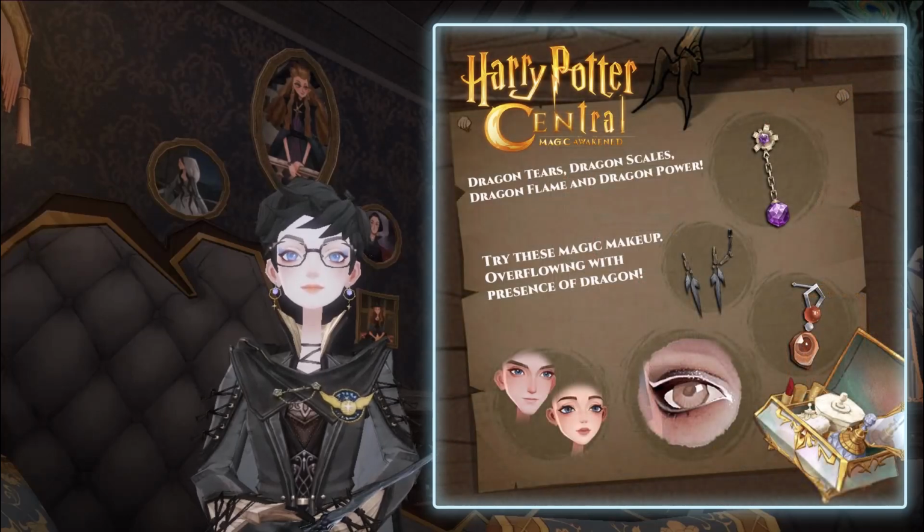As usual, every season has a cosmetic box on sale. This time it will be dragon theme accessories and cosmetics. I do like the eyeliner though.